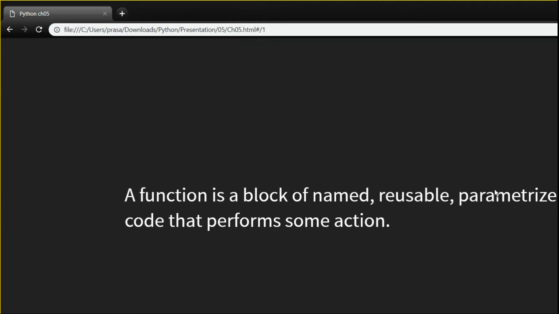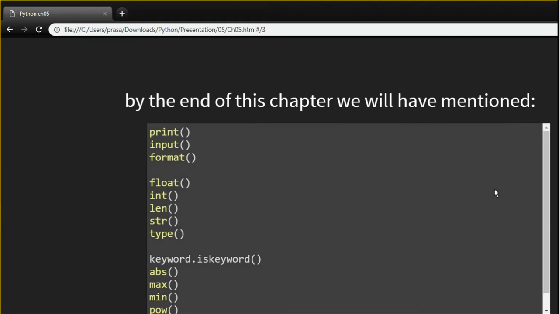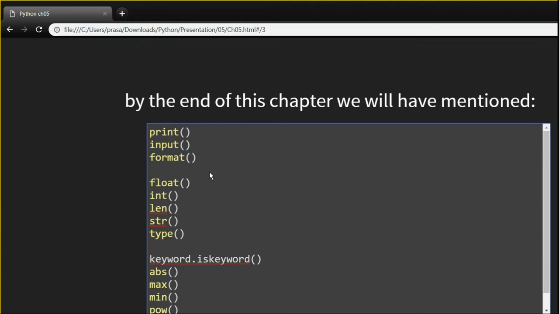Chapter 5. Simple functions. We talked a lot about basic keywords and syntax. Let's just jump into functions. We have seen some default functions in Python so far, like print and input. We haven't seen input yet. It's basically like a cin or get-in statement in C++, I guess.